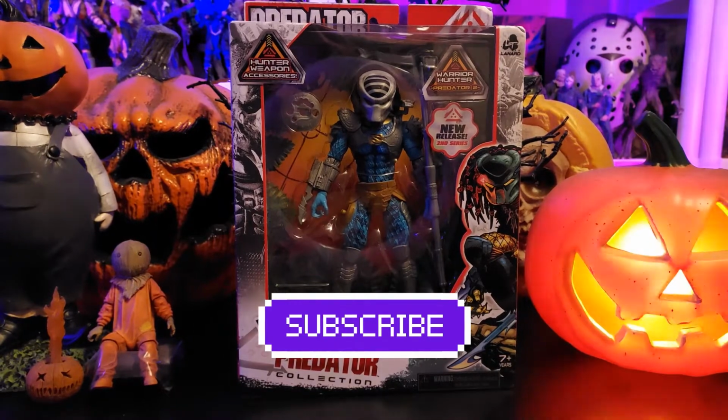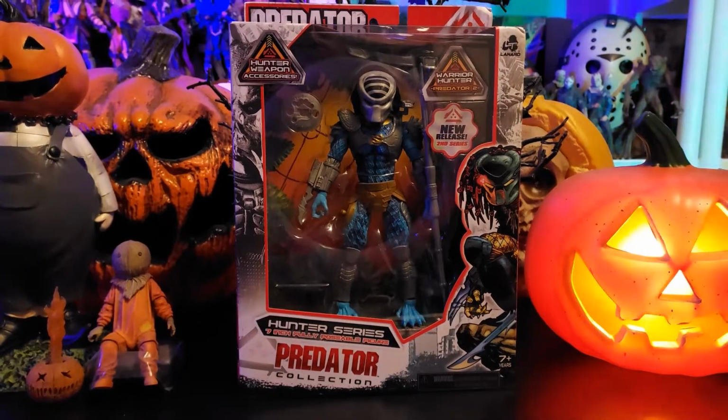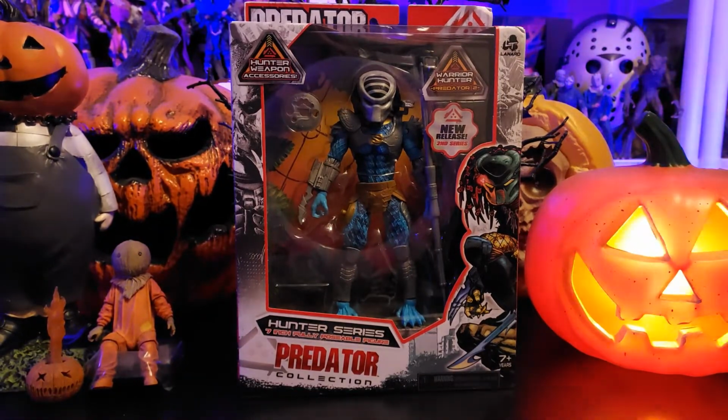Hey everyone, welcome to another edition of Moe's Toy Room, come from my room tours, and today we're going to take a look at Lanard's Warrior Hunter Predator. This is a 7-inch series right here. You can see them. This is for ages 7 and up. This beauty is hitting Walmarts right now and retails for around $10. You guys ready for this? Are you sure you're ready? Yeah, you get all this.